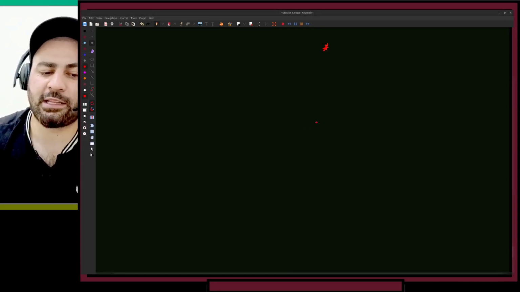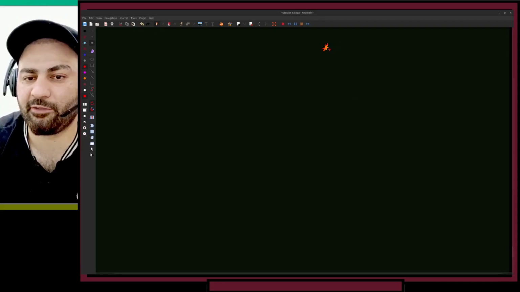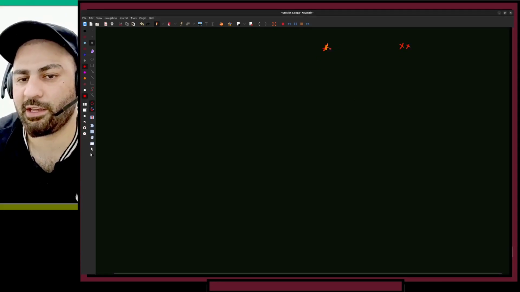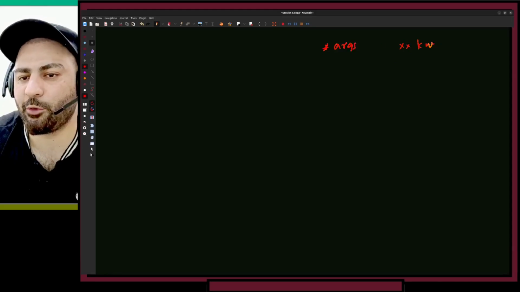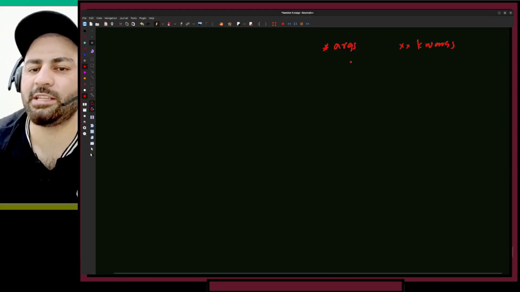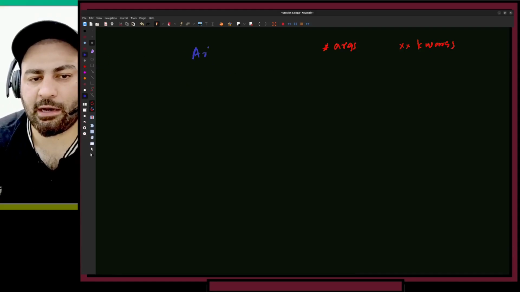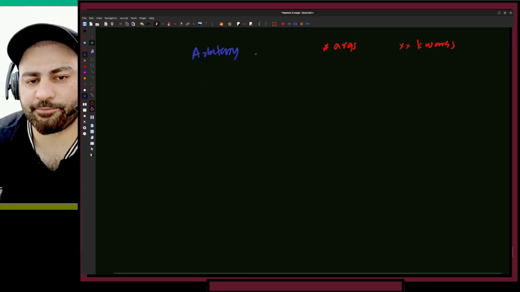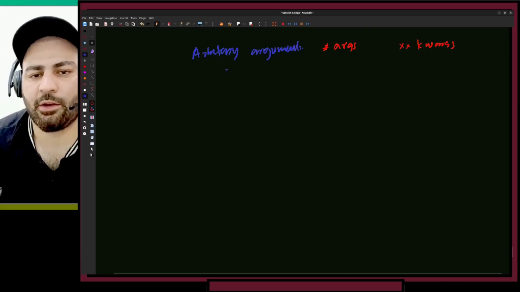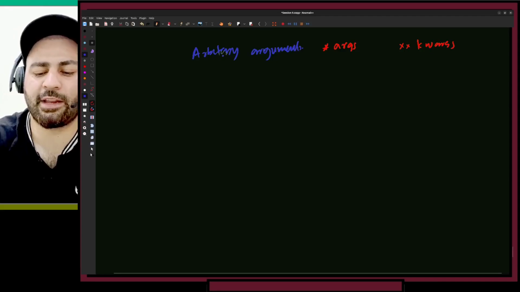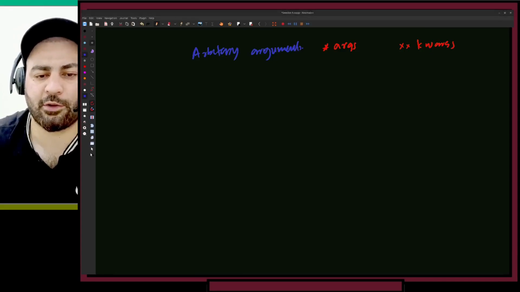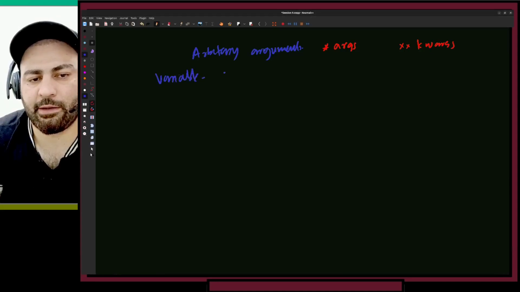Okay. So there are now two types. You will see something like this with one star and with two stars. With one star usually they write it as args, and with two stars they write it as kwargs. We'll see both of these things. What we are discussing now is arbitrary arguments, also called variable arguments, or variable length arguments.